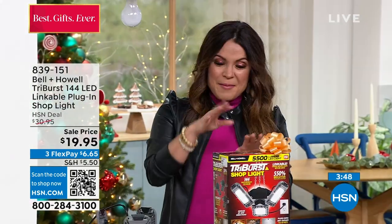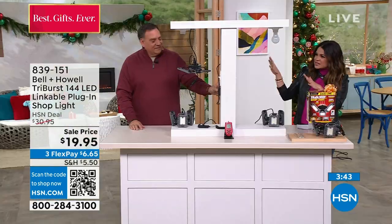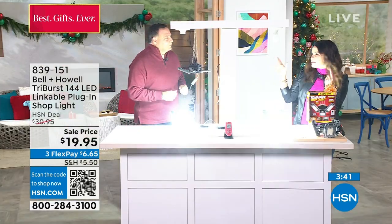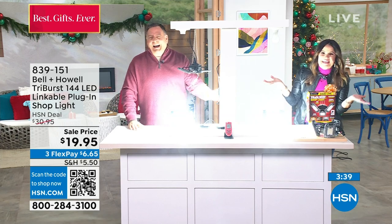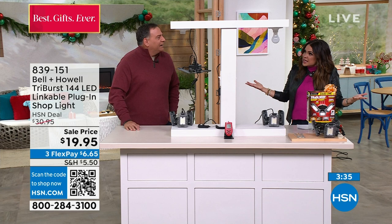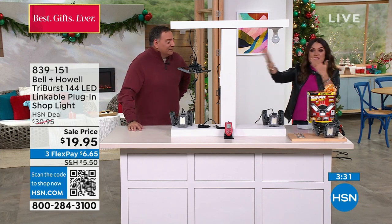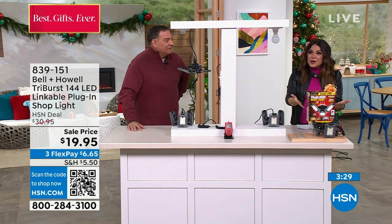Maybe you know someone like my dad, who has a warehouse, basically. He kind of collects cars and he tinkers, and I don't know what happens in there, actually. But I do know it's an old building and it was not set up for that necessarily. So light is always an issue, you know? This is totally customizable where you want it.